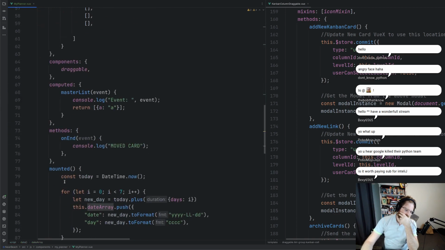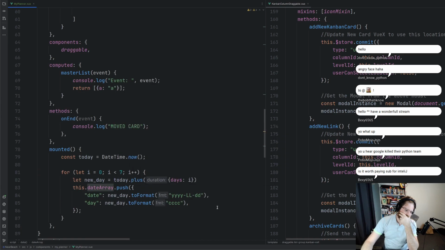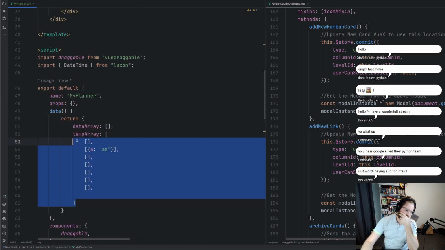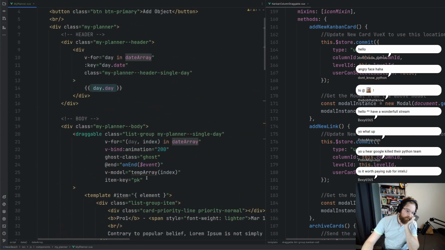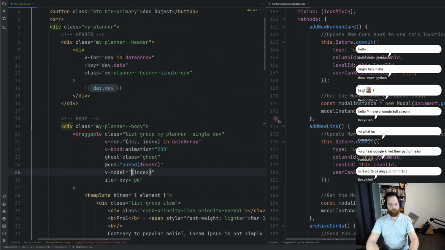And what we could potentially do is we can have this all in the data array. Like so. Because the indexes will match up perfectly fine.